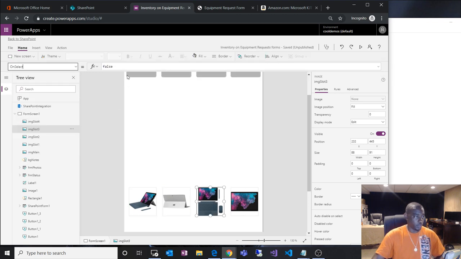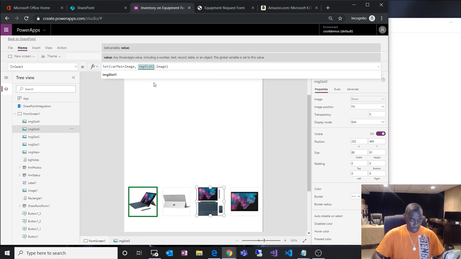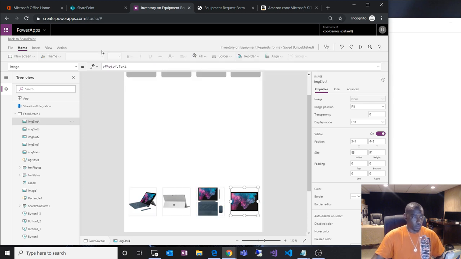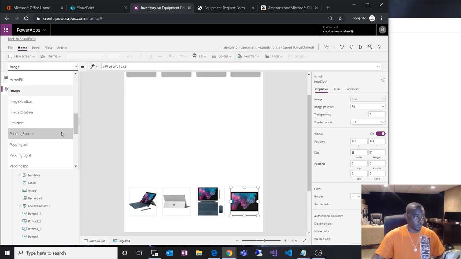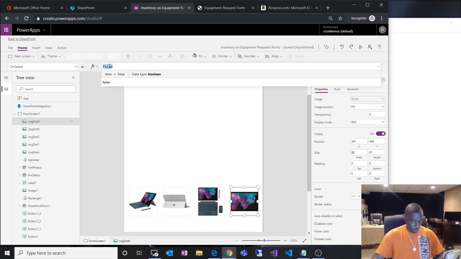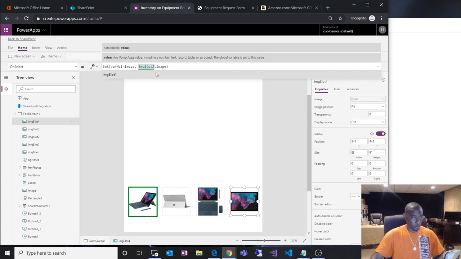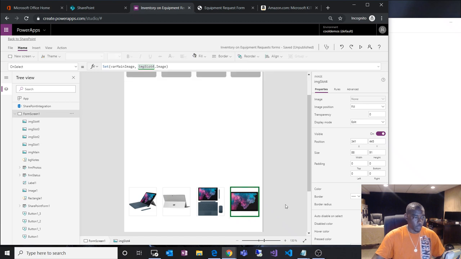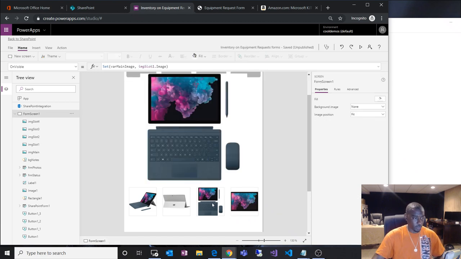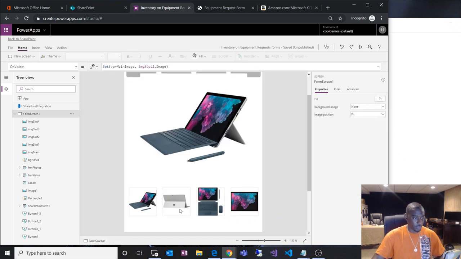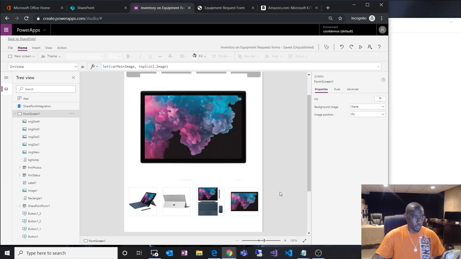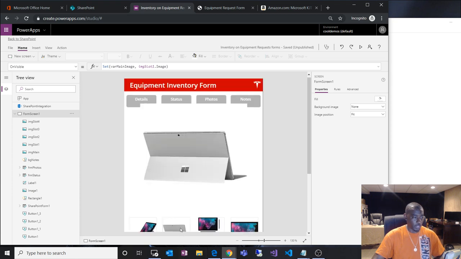All right, so on select here, oops, and this is going to be the third slot. And then on select here, this is going to be the fourth slot. All right, so now if I hold the Alt key and click on these, I should see these images changing, right? Now, let me scroll up a little bit, and I'm glad this is happening here.